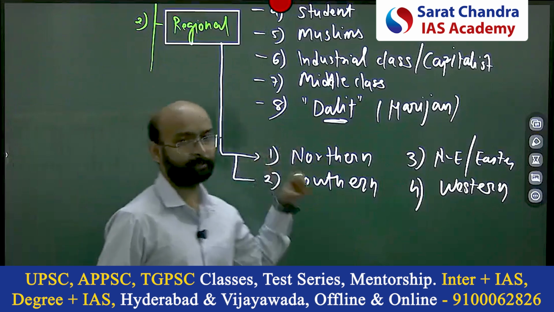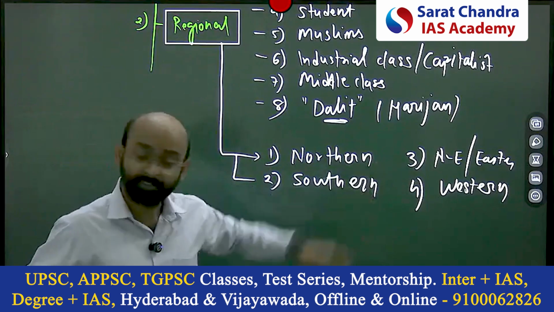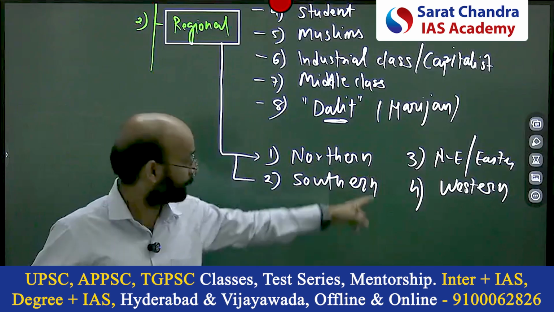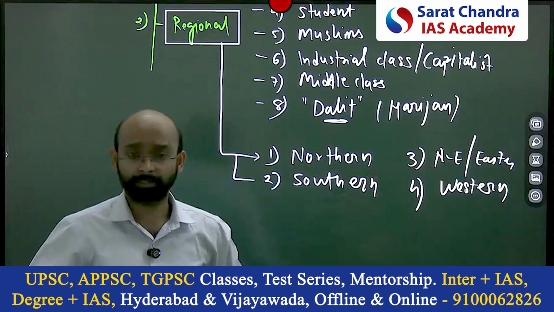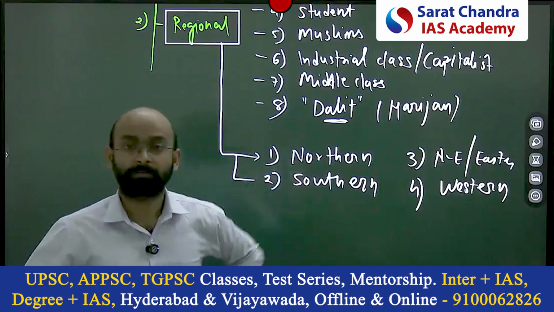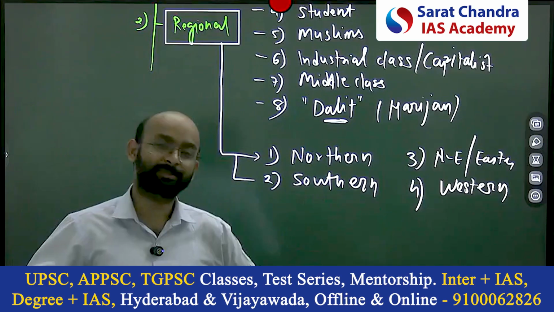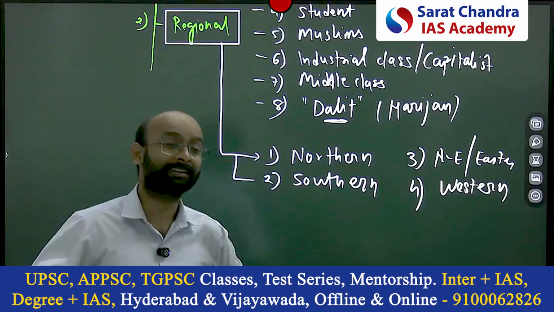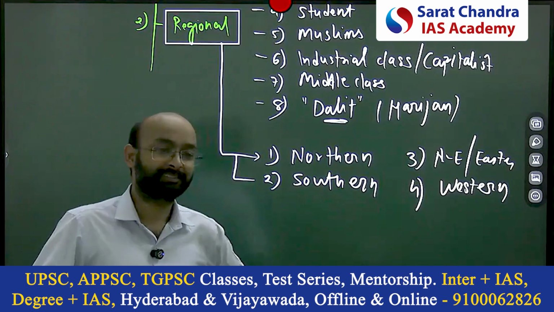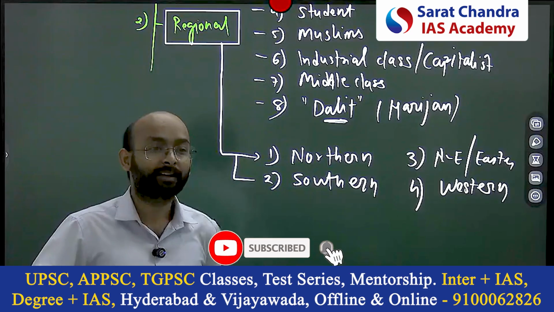In the northern region, the epicenter was Bihar, UP, some places. Eastern, Bengal was the epicenter. Western, mostly the Bombay region was the epicenter. Southern, the Madras region, Tamil Nadu. In Andhra Pradesh, which was the center? Andhra Pradesh, Telangana. Vijayawada was the center. Oh, Gandhi came.